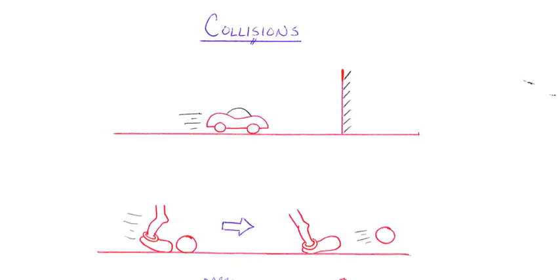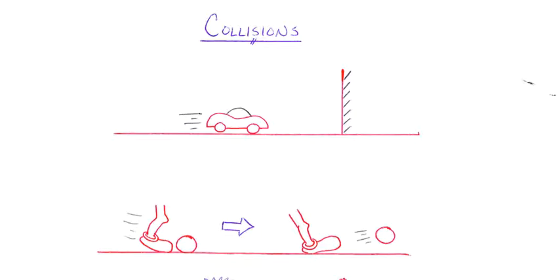When it comes to collisions, there's several different types. You can have a variety of phenomena happening both before or after the collision, which can make collisions at times seem a little bit overwhelming. But I'm going to try and show you what I have found to be a fairly simple way to analyze these collisions. And it's nice in the sense that regardless of the type of collision you're speaking of, the analysis is the same.